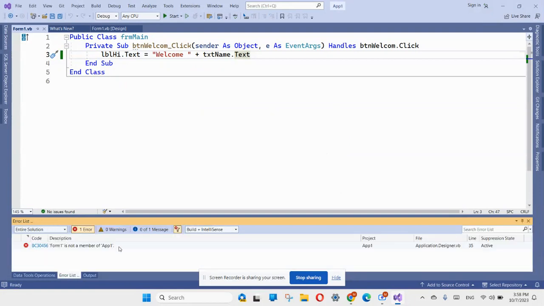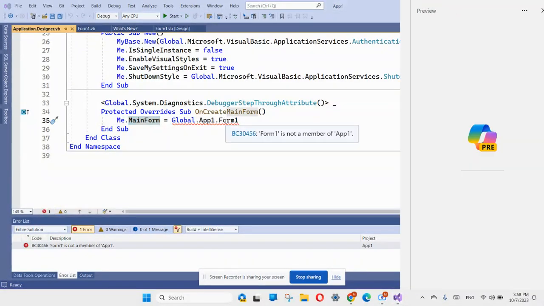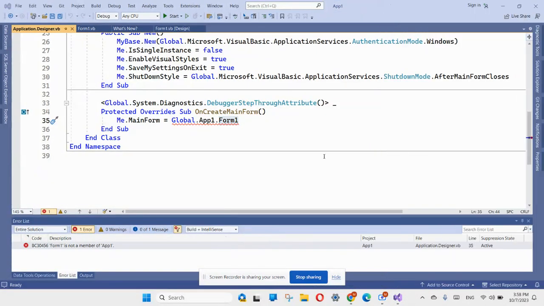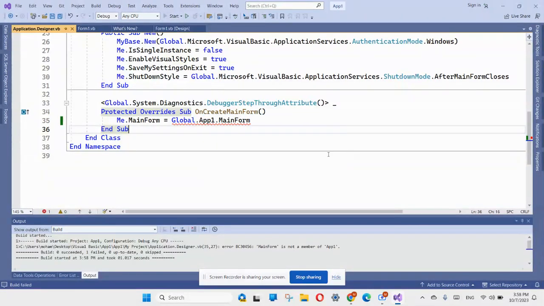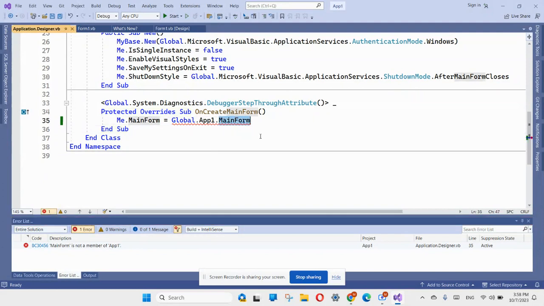So now if I execute it, no, we have some errors. Main form one is not a member, so I'll change it back to form one.